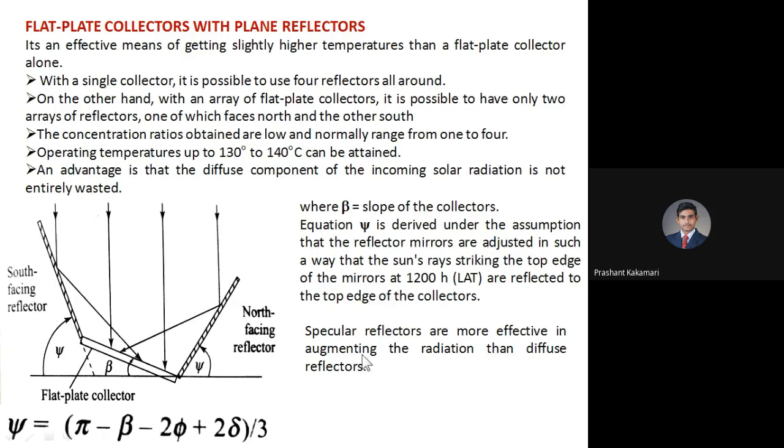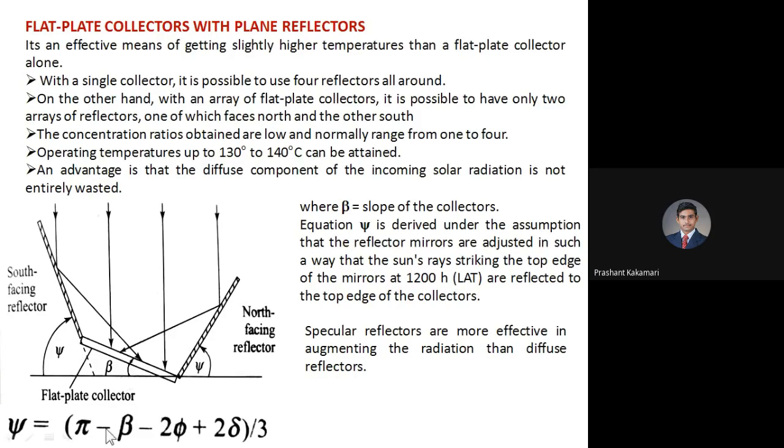After finding that with these assumptions, we found that this psi angle depends on this factor, that is phi minus beta, the tilt angle, minus 2 phi. You already know all the angles of the collector surfaces, so I will not recall them once again. You can just note down: psi equals phi minus beta minus 2 phi plus 2 delta, divided by 3. With these assumptions and keeping the tilt angle in consideration, they found that psi depends on these angles.